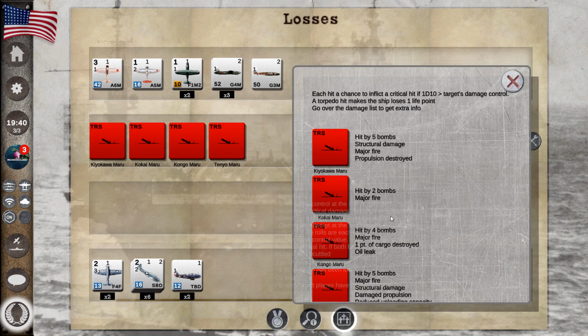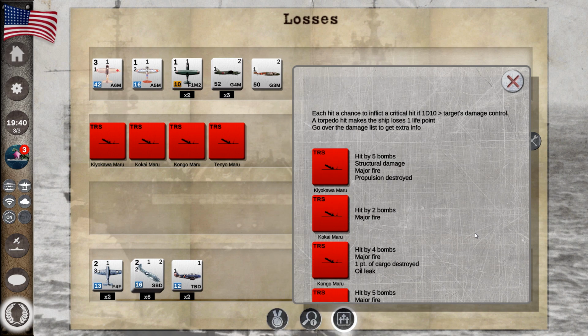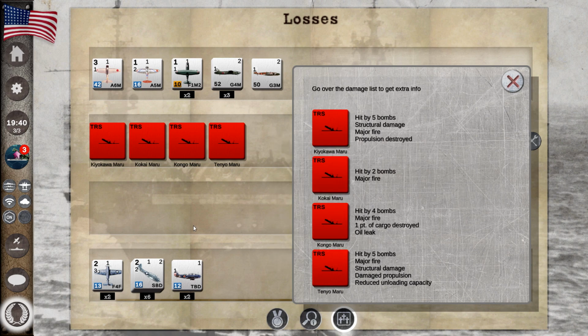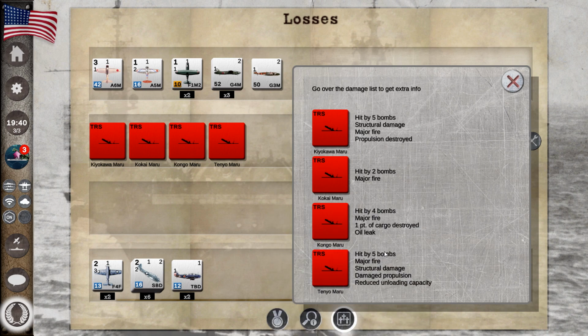The Japanese ships were destroyed, and I mean, they were smacked out of existence. One of them got hit by five bombs, the structure was broken, it caught on fire, and the engine exploded. The other one was hit by two bombs, caught on fire, and sank. Four bombs. A point of cargo is like half a division. So, yeah, four bombs hitting a tightly packed transport will kill everyone, effectively. And the Tenyo Maru was probably that seaplane transport.